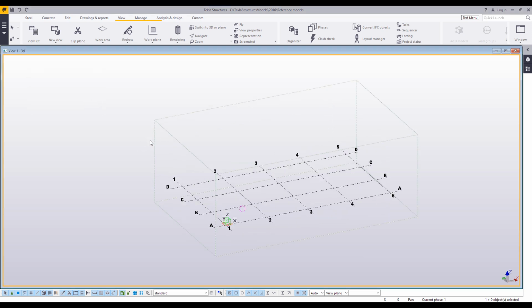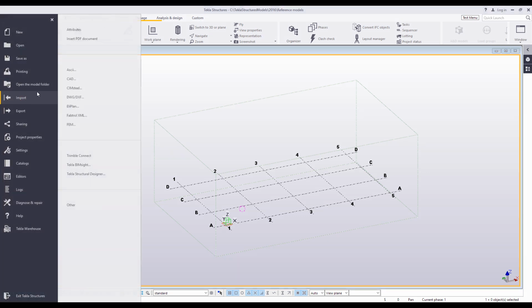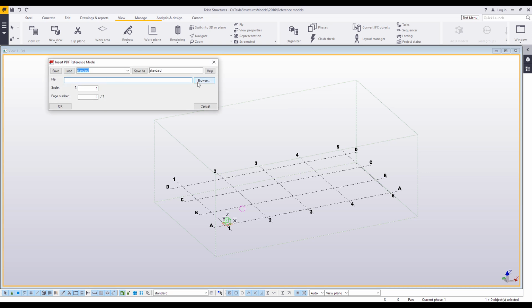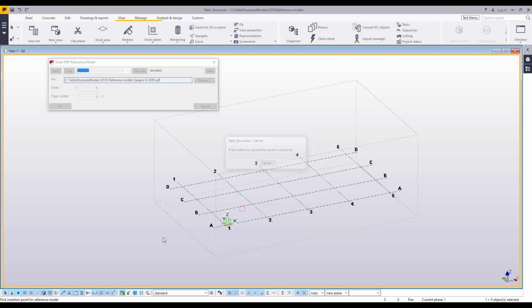Okay, so I just wanted to show you something else, just a real quick way to use some other types of reference models to help lay out your building. A lot of people use Tekla for the bigger projects, larger buildings, stadiums, things like that. But there's also a lot of people using Tekla just for smaller stuff, and you can utilize these same tools like inserting PDFs to help you with your smaller projects. So I'm going to go ahead and quickly insert another PDF that I have here. I'm going to choose from that same folder, and I'll just go ahead and paste in this reference.